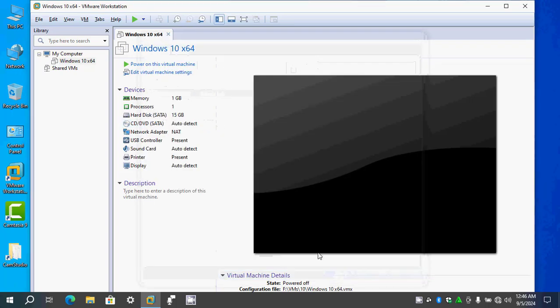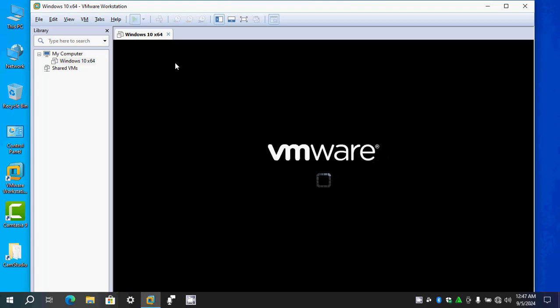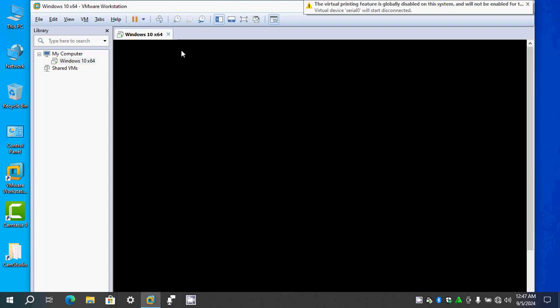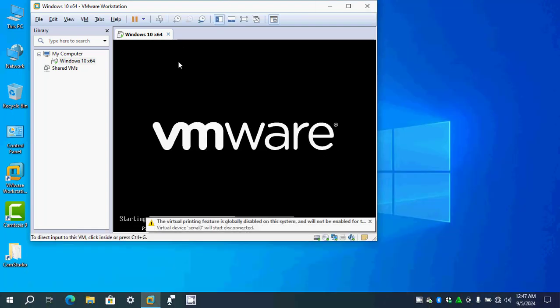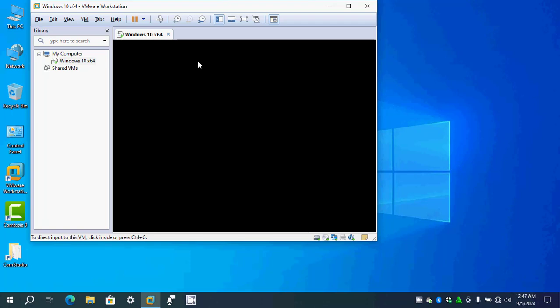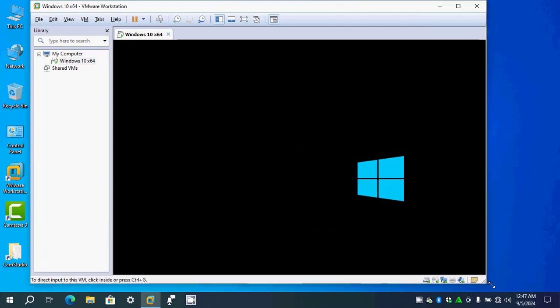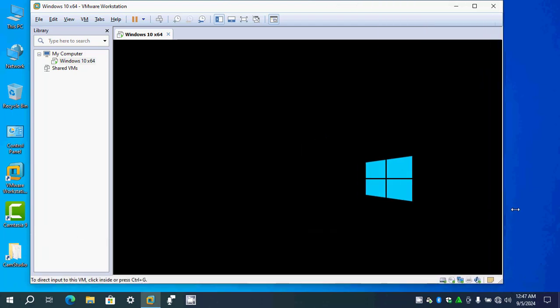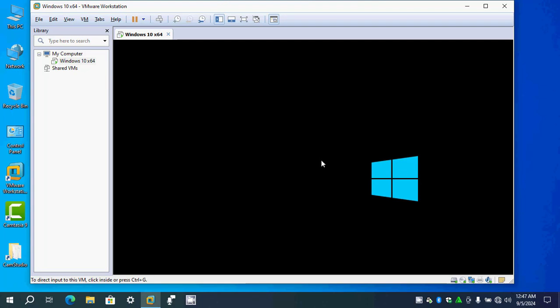Okay, now I have already unmounted my ISO, so I'll try to boot from this hard disk drive with my Windows and see if Windows boots successfully. It means the problem of booting from my hard disk drive is solved, and Windows will start. See, it is now booting successfully, and my problem is now solved by using AOMEI partition assistant.